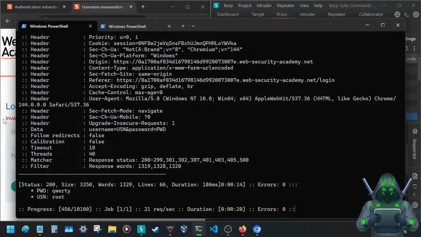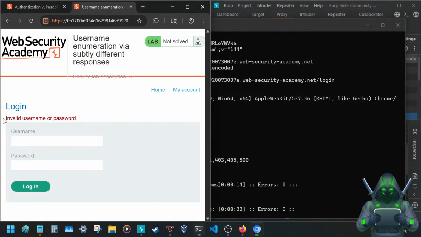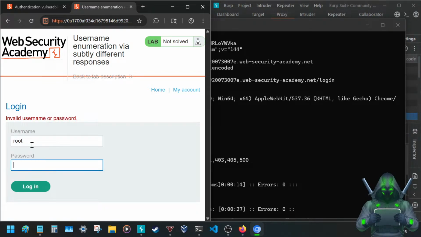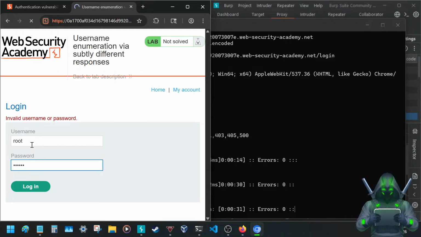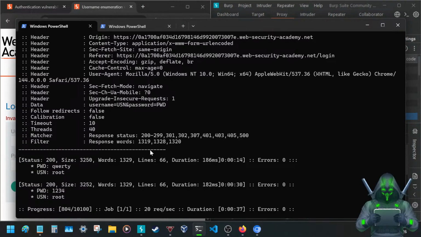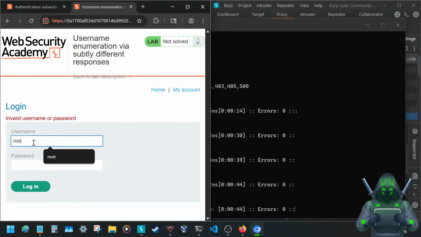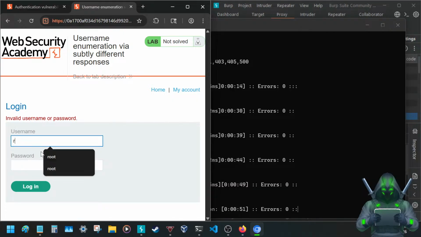Root and QWERTY. That's not it. Root and 1, 2, 3, 4. Got it.